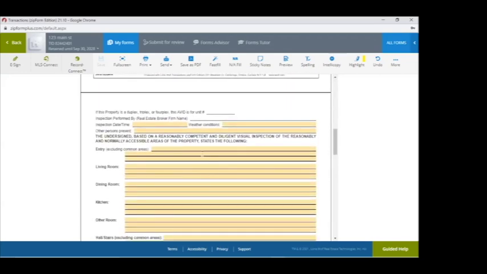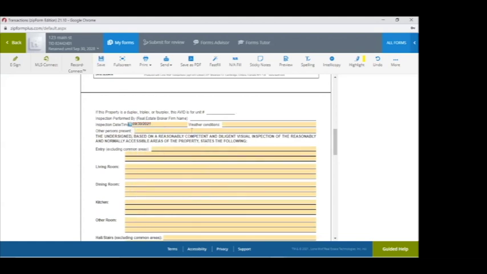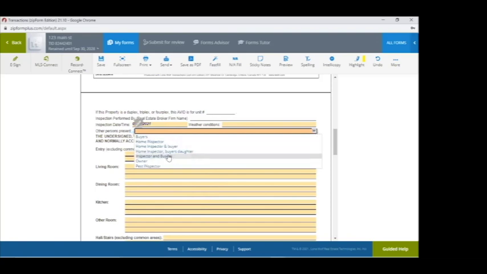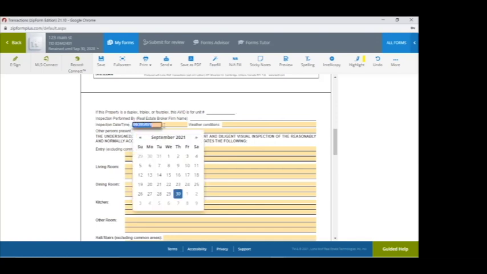On page 2, you have to put the date of the inspection. So if I went to a house today, it was Thursday the 30th. If there's somebody else present, maybe a home inspector or the buyers, whoever was there, note that they were there. So on this moment in time, the garage was completely full of stuff, and I couldn't see any issues in the garage because I just couldn't see the walls. So that's why it is important to have a timestamp here of when you did this inspection.